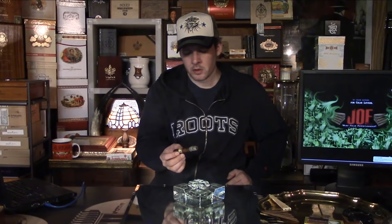Strong through the nose. Very peppery. Now I'm getting a little bit of that youth in there. Definitely through the nose. You can sense it. Absolutely. So on a connoisseur's level, it needs some time. But on a smoker's level, on a guy who just wants to smoke a lot of cigars and smoke a nice, strong, tasty cigar, no problem. You know, no problem.